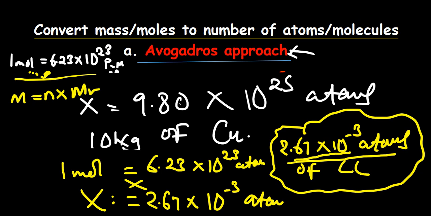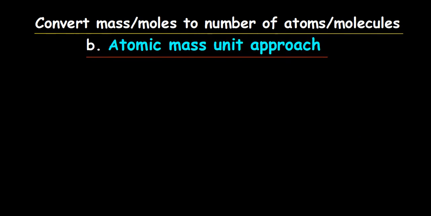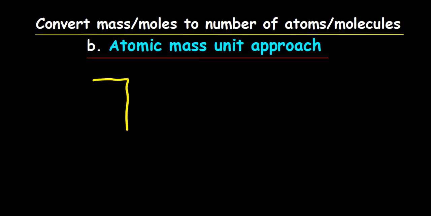Okay, no questions. So I'll move forward to talk about how to convert from a given mass to the number of atoms or molecules using the atomic mass approach. Now when you come to the atomic mass approach, it's very important for you to understand the units that you are given on your periodic table. On that periodic table, you can have an element like that. Maybe you have oxygen here.